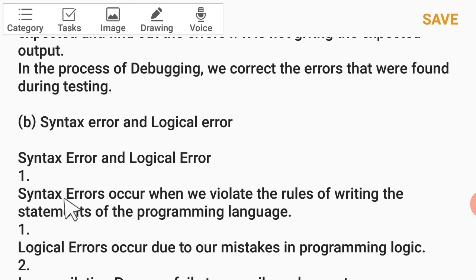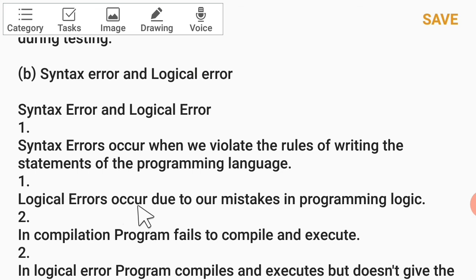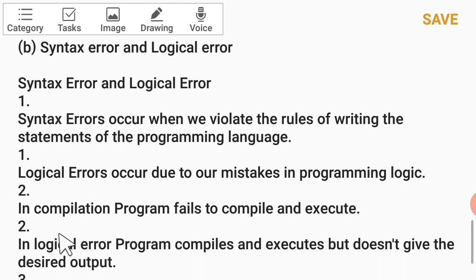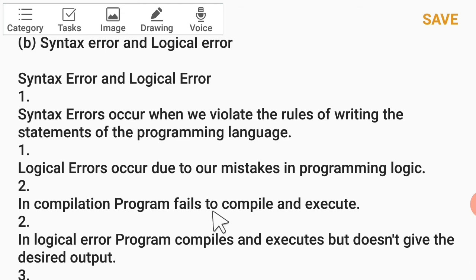Logical errors occur due to a mistake in the program logic. If the logic is wrong, a logical error is there. The program will be executed, but the output will not be correct. With a syntax error, the program fails to compile and execute. With a logical error, the program compiles and executes but does not give the desired output. That is the basic difference.